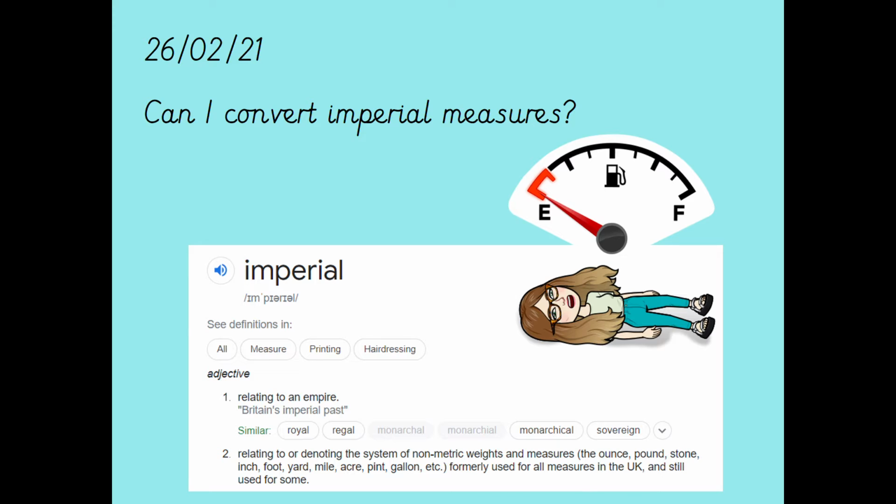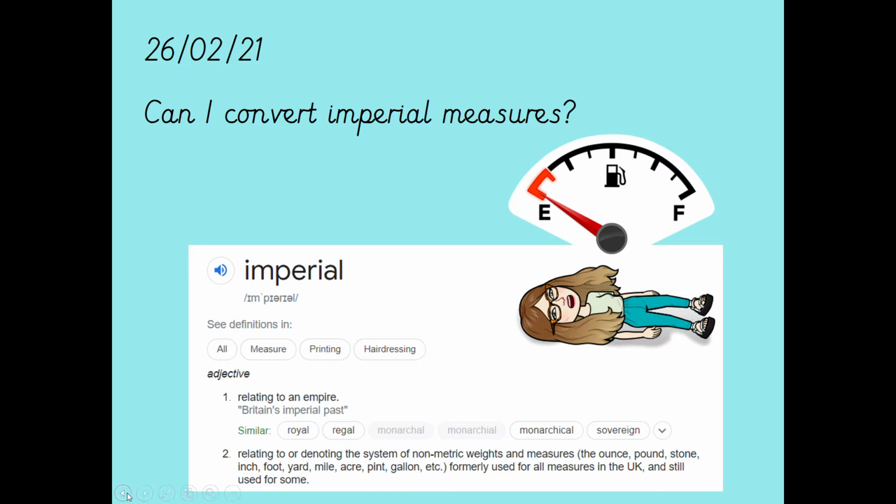It sounds a bit like empire, and basically the units of measurement which are imperial began in this country here. They are British. And we have exported them to some of the countries around the world which we once took over. But not that many other countries do use the imperial system. And even in our country, we sometimes use a bit of this and a bit of that. So it is important for us to be able to convert between imperial measures and metric measures.